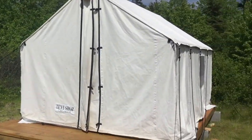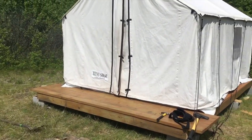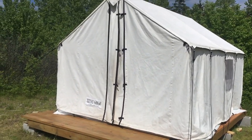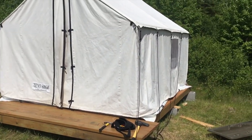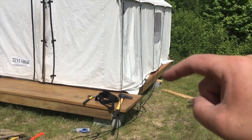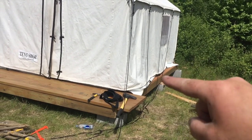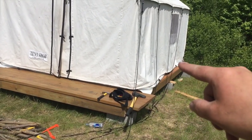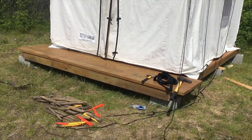Alright, sweating my unit off here, but it's on the platform. So it's just gotta stake it all around, put the fly on and stake that all around. I'm gonna be golden. I'm also gonna put nails or loops, probably nails bent over, to hold where you would put stakes in the ground along the edge. Pin it to the platform.